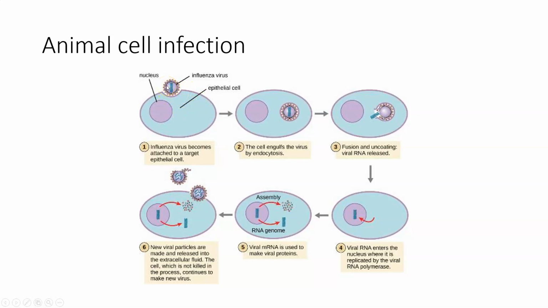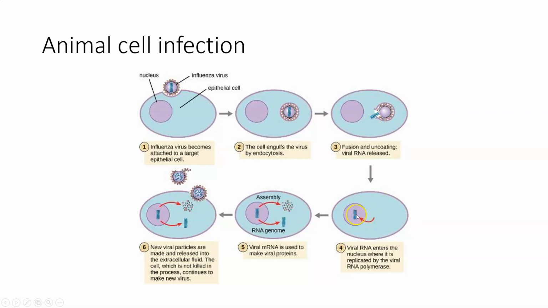This is a cell that's being infected by the flu virus, which is influenza A, B, whatever letter we want to put after that. So you can see the genome and then the capsid outside of that. And the whole thing comes in through the process of endocytosis, usually receptor-mediated endocytosis. After that, we have to uncoat because we can't access the genome when it still has this protein coat around it, so we have to take that off. And so uncoating releases the genome, and then now we can either do lytic or lysogenic sort of thing.